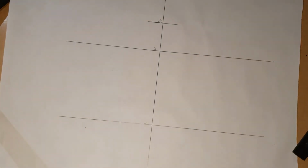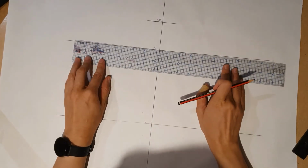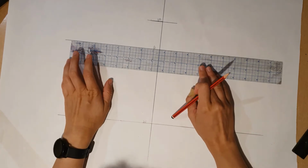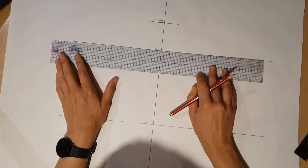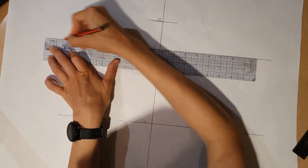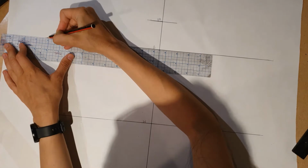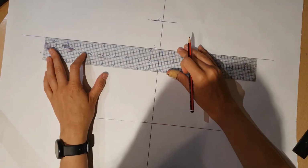Okay. And then on your front bust, mark half of your front bust measurement. So half of my front bust is 9 3/4. My line is not long enough. What I would also recommend is that you extend your lines beyond the measurement. I'll show you why in a minute.